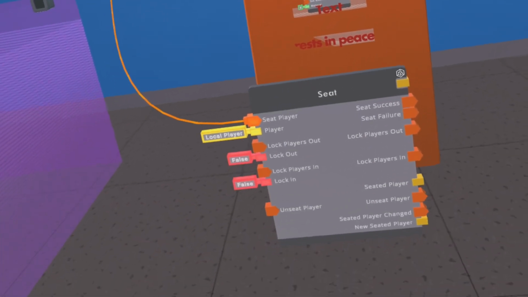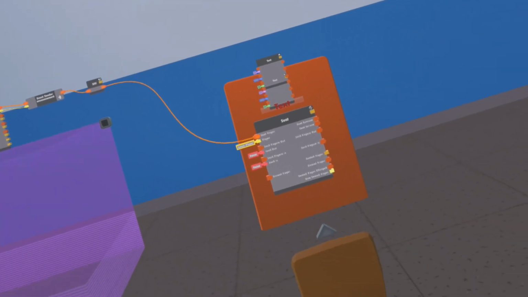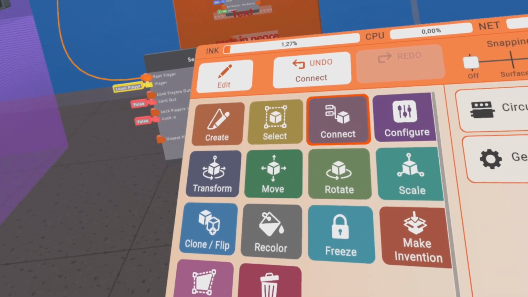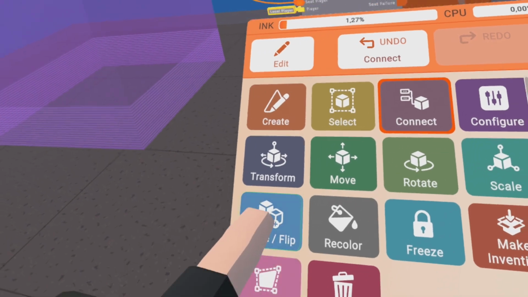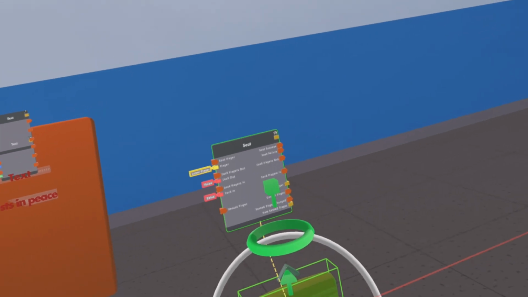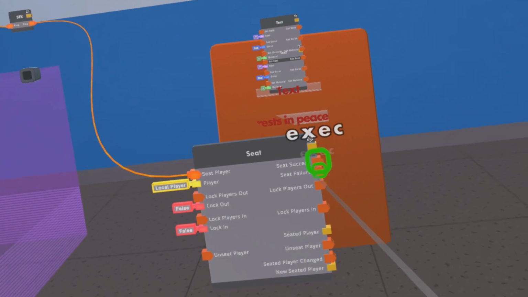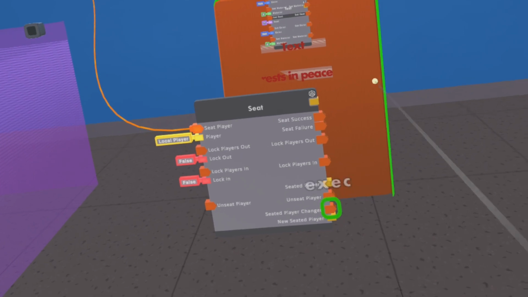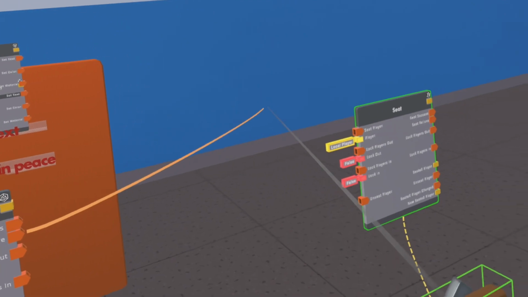It could be that someone is already using this seat, like someone already died and is lying here, and more people want to go in here and also die. Then what you can do easily is to copy the seat and connect the seated failure.